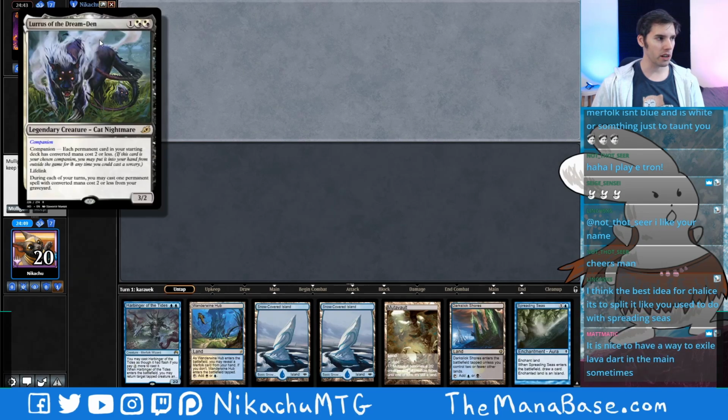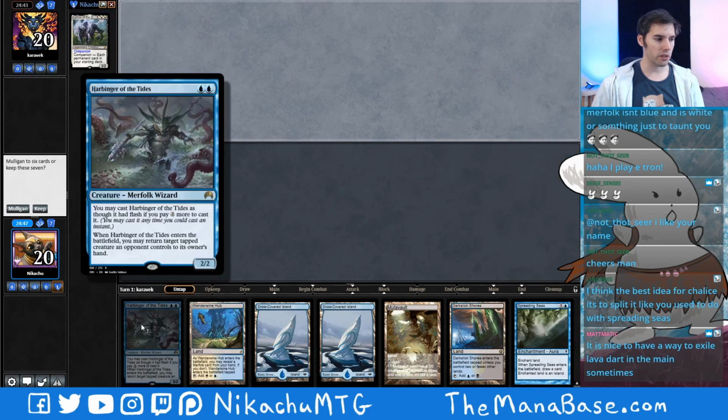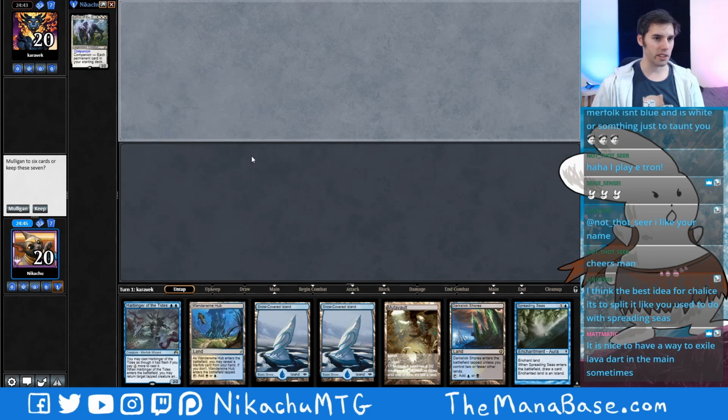That's right, we have Lurrus here to bring back our Spreading Seas and all other creatures that I do not have in my hand, because I definitely have to mulligan this.